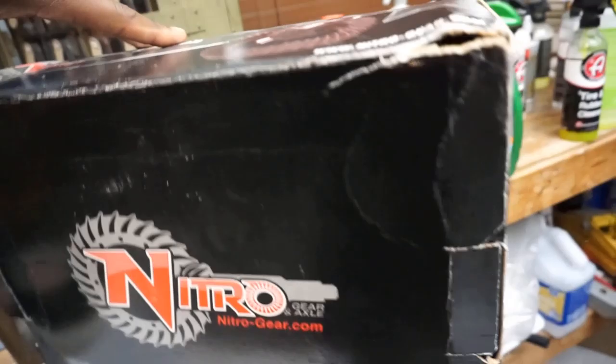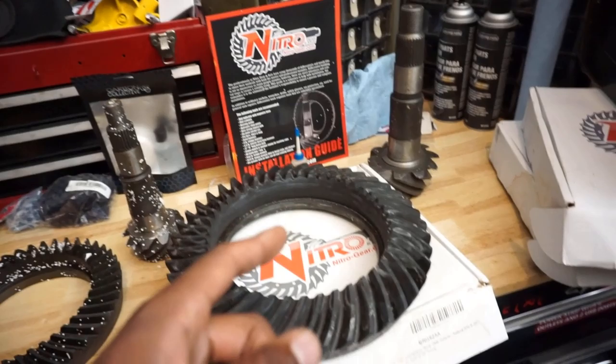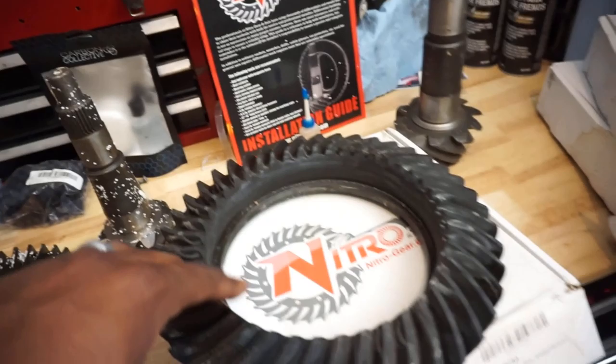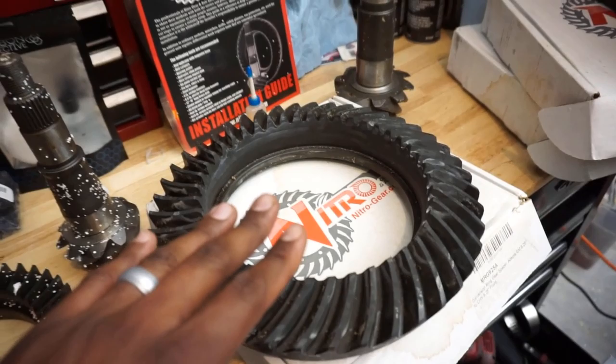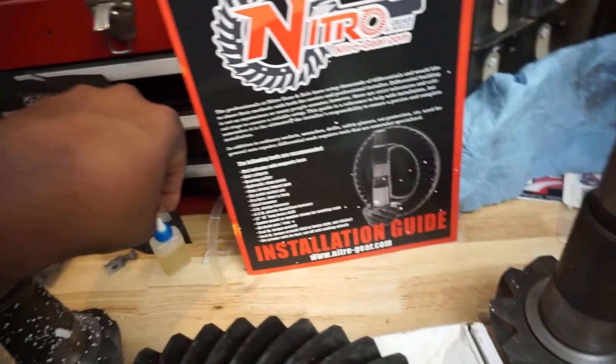This coming Tuesday we're taking the truck to a local shop in Jacksonville to get the gears installed. I've already got the gear oil in the truck. It's going to be about a 150-mile break-in process. I talked to a guy at Nitro on the phone — he has two Dodge Rams himself and he said 4.30s brings the life back to those trucks tremendously. I cannot wait, I've been pumped about this for so long.